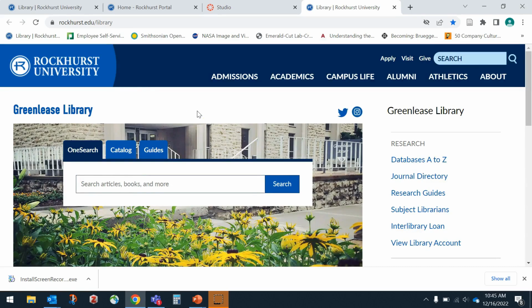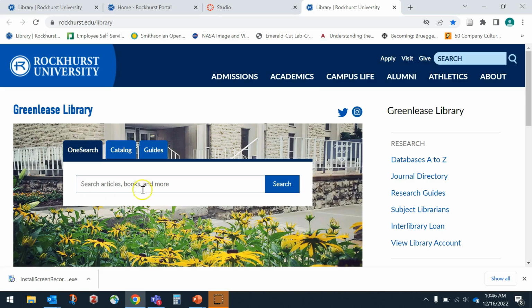Now, one of the questions I'm asked most frequently is which database should I use? And once again, there really is no one right answer to that question. But you should be aware that if you use this box in the center of the home page, this is EDS, EBSCO Discovery Service, or what we call a discovery search.